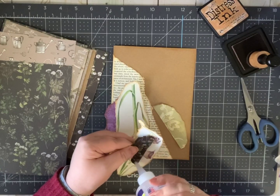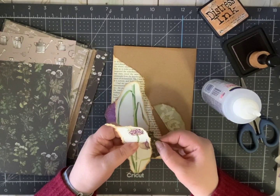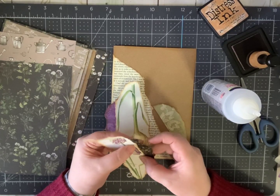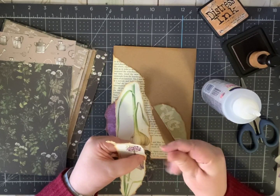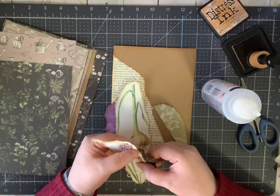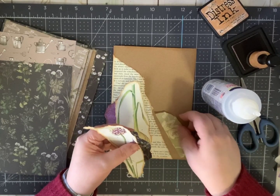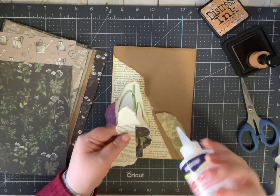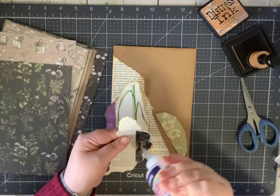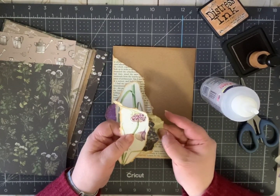The Mark Twain journal, I haven't decided what to do with it yet. It was a lot of work, and I don't know if I want to put it in the shop. I don't think I can get the amount of money for it I need in order to make up for all the time. Well, does anything people handmake actually sell for what it's worth? When you consider time and the thought processes, and for me, I can never find anything, so I'm always spending half my time looking for the thing that I just had.